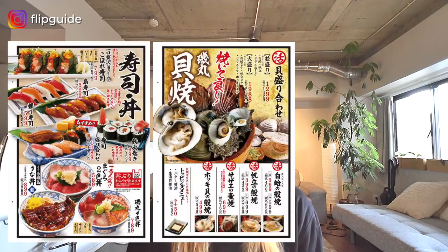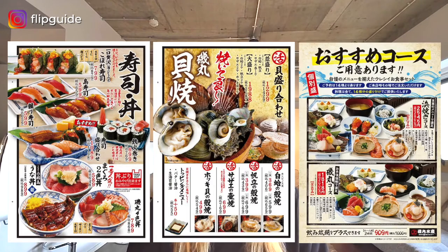Then we've got Isomaru. Isomaru is a huge chain that specializes in seafood. You can get fresh seafood here for a good price, and the quality is surprisingly good. From sashimi to grilled seafood, baked seafood, you can get everything here. Most of the restaurants are also open 24 hours, making it a great place for people to go at all hours. If you're interested in checking out this place, I would recommend you try out the crab miso shell here, and it goes well with sake.